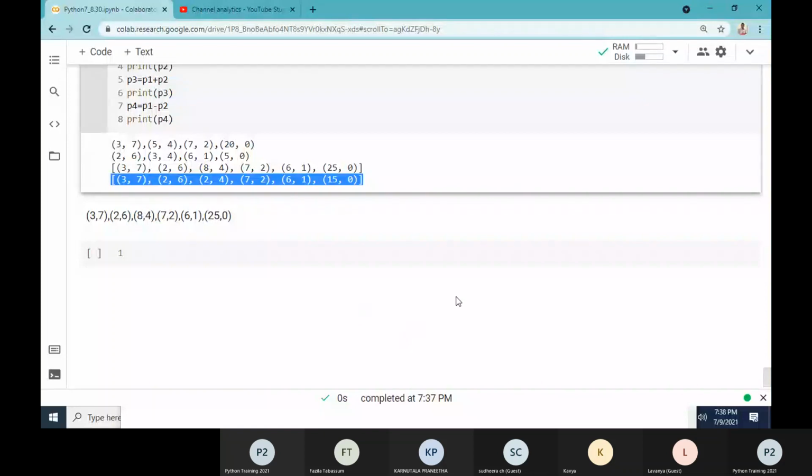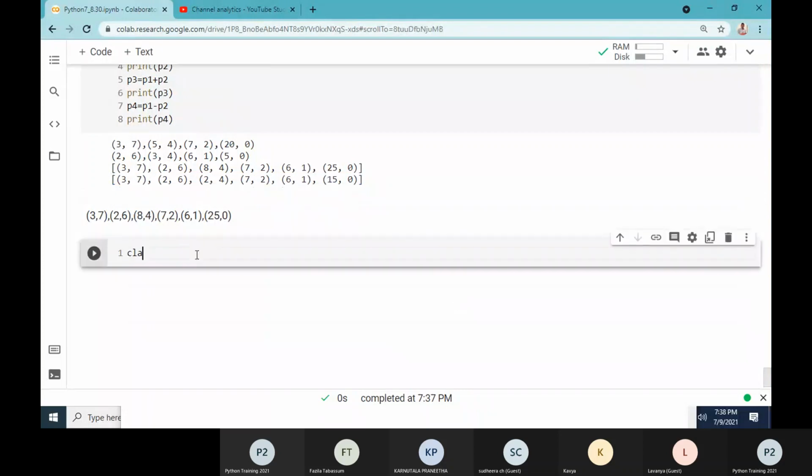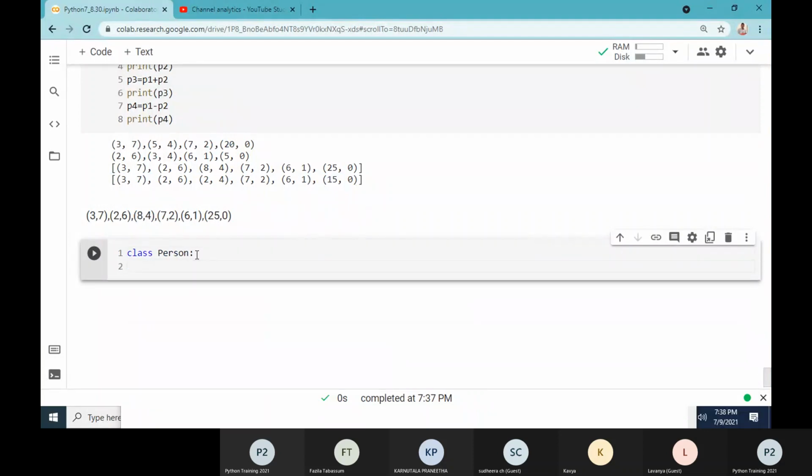So we got it. Then we can also use operator overloading to compare two objects. Suppose I take one more class here, class Person, with one constructor, which is __init__.